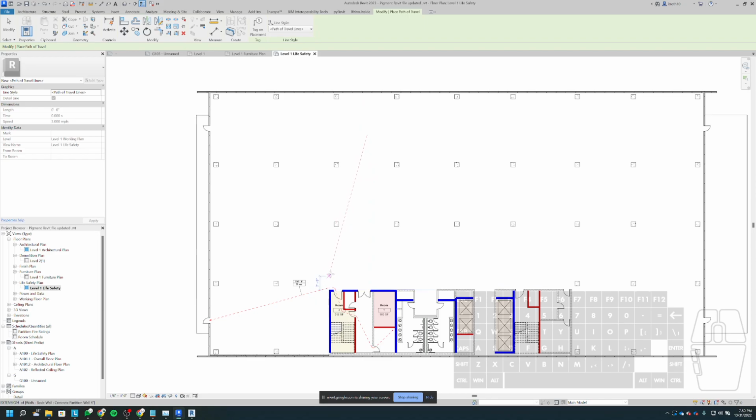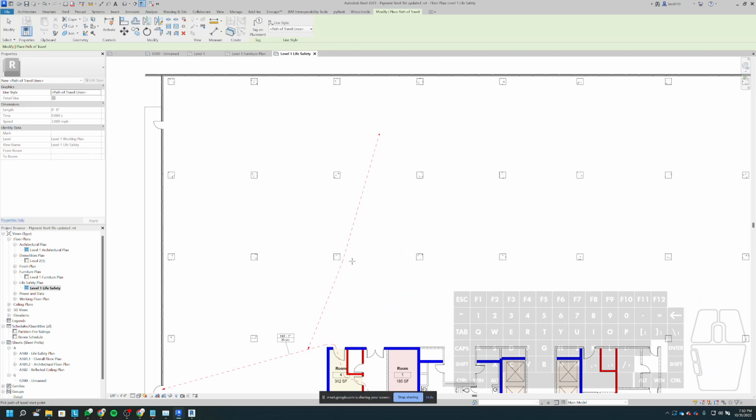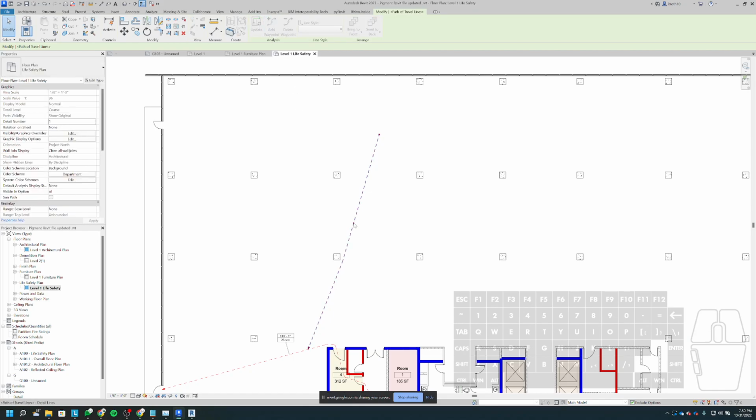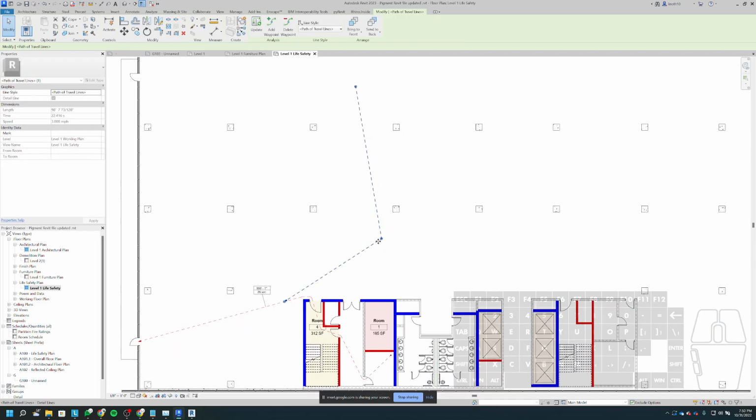So let's say I had a point up here somewhere that I needed to tie into this. I could just click here on that origin and then click on my path of travel, and then you can just tie it to it. And then if you need to add in additional waypoints in here, you can select this and you can add a waypoint. So let's say there's an obstacle in this path that you need to go around. You can click to add that point in, and then you can drag this to update to go around that obstacle, right?